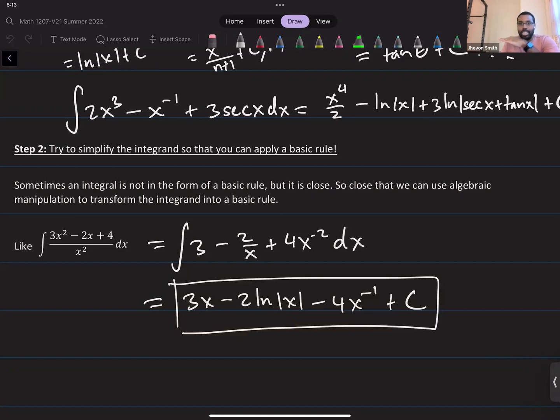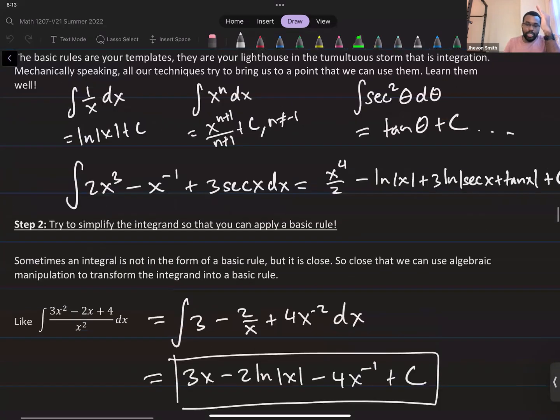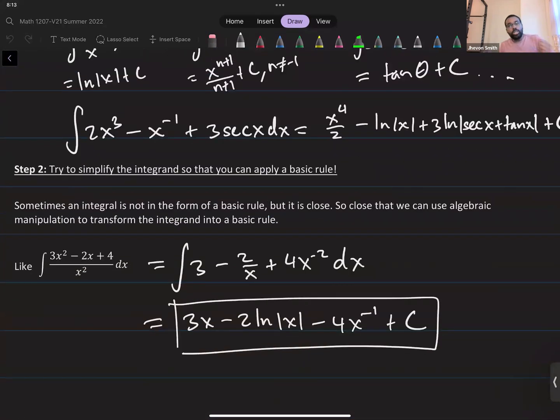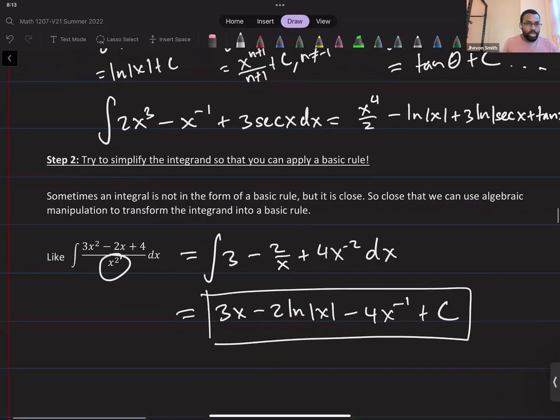That is just the next level up, right? So if it's not a basic rule, you always look, can I do something algebraically to transform this to be a basic rule? Can I divide into something, right? Now this immediately becomes harder if there's several terms in your denominator, right? So if this was like x squared plus 2x plus 5, it's not the same situation anymore. It becomes a lot harder to simplify that. But in this case, if there's a single term in the denominator, try to divide it into stuff, right?